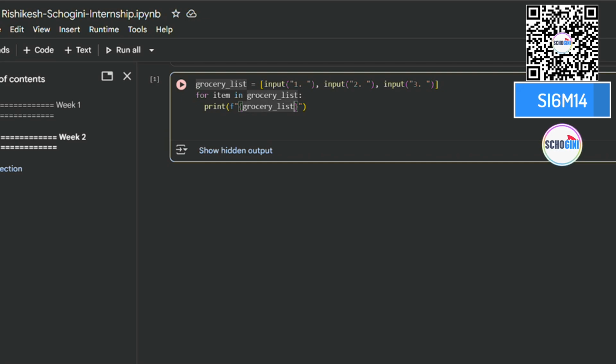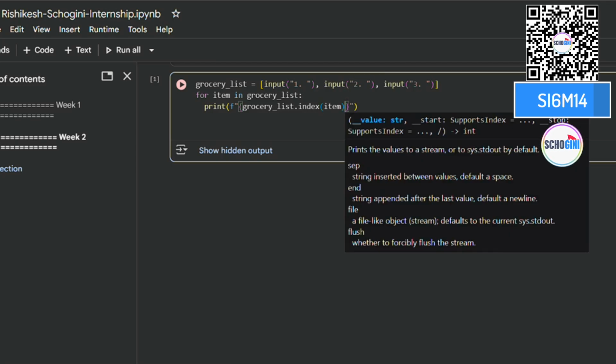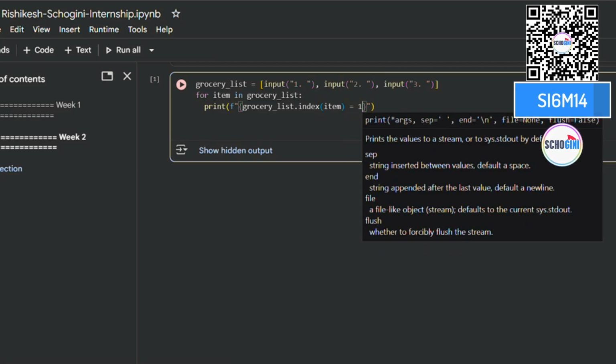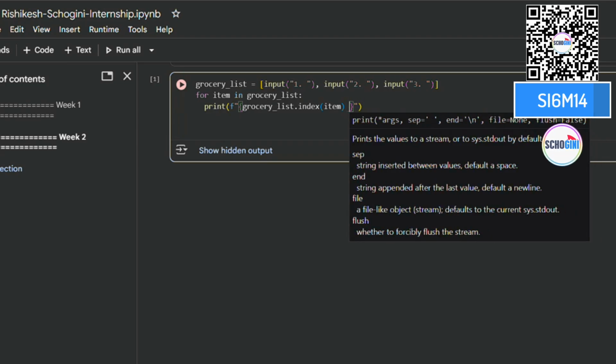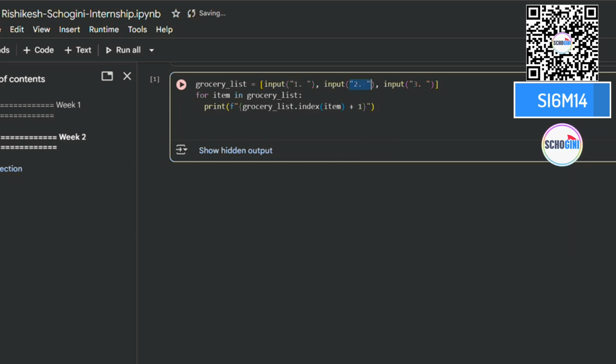And what I've thought about over here is I'm gonna print out the index of each of the items in the list. And I'm gonna put parentheses. This is how you print out the index of the items. And I'm gonna add one over here because indexes would mean, my bad, indexes would mean it would start from 0, 1, and 2.